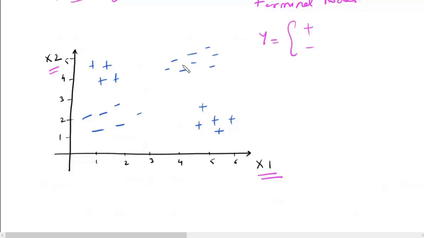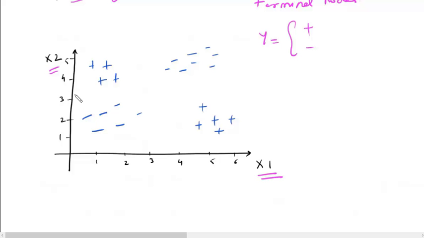If we draw a line here, if we draw a decision node here, it wouldn't separate the pluses from the minuses. So what should we do? In this case, one split alone will not be enough to separate my pluses from the minuses. So we will go for recursive splits, or recursive decisions. We will take a decision, and within those decisions we will take other decisions. That will help us separate the pluses from the minuses. So in this case, for example, we can make our first split here, or maybe here also. Let us make our first split this time with respect to the x2 axis.